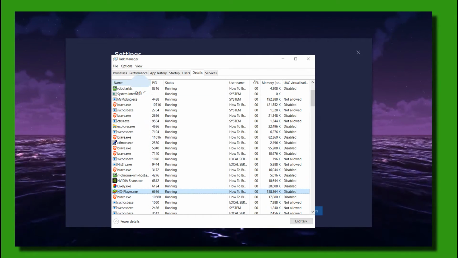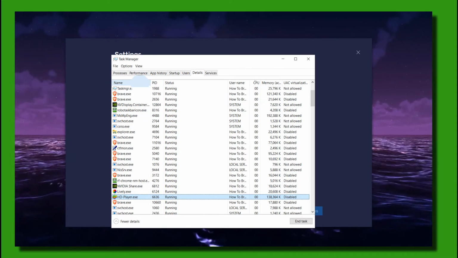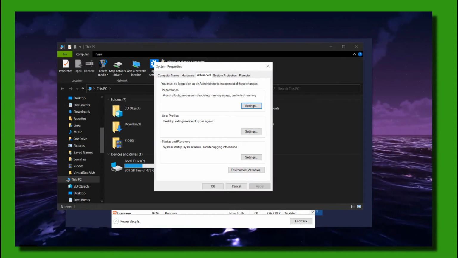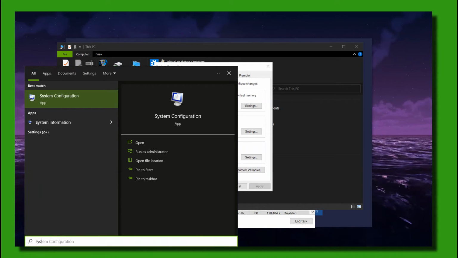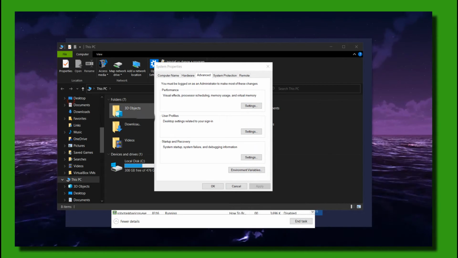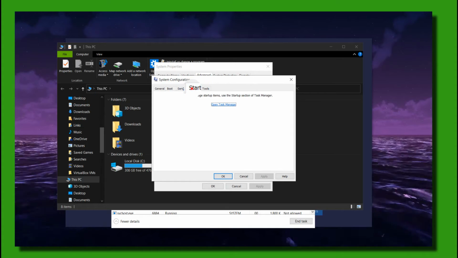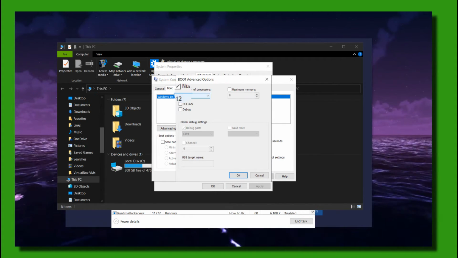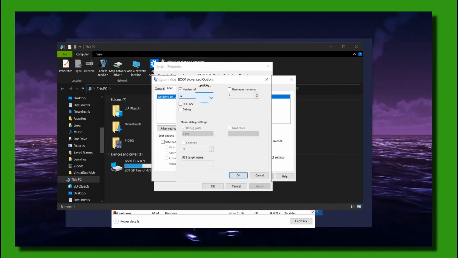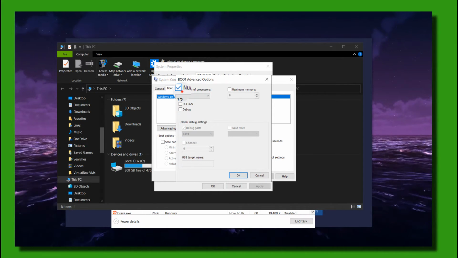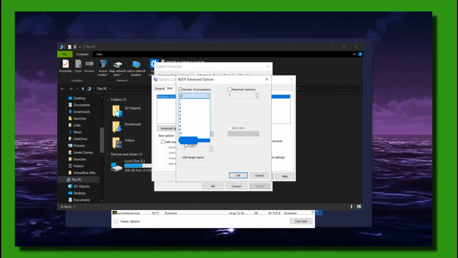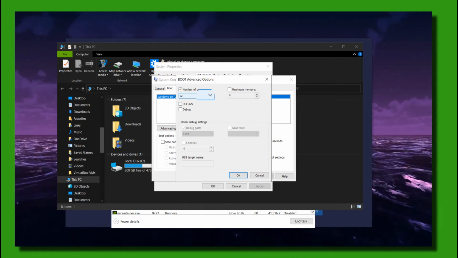And also another thing that's very important as well is to go to the search bar, and here please write system configuration, and go to boot and advanced options, and here number of processors. That's very important, because when I bought this laptop it was unchecked, and you won't use all the processors that you have.